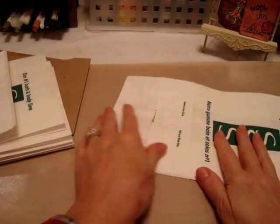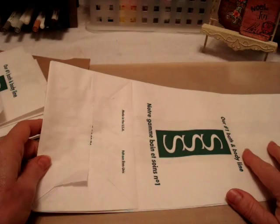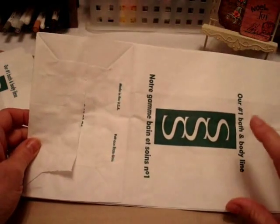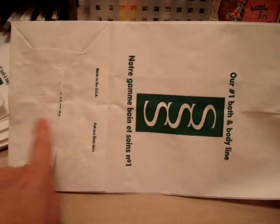So the first thing I do is show you the paper bag. I'm using these Avon paper bags — they're really old Skin So Soft paper bags. But if you're looking for cheap paper bags, find yourself an Avon rep because they have at least five different sizes — really tiny ones, big ones, and medium sized ones, and they're fairly inexpensive. The width is six inches and I'm going to cut the length to six inches so it'll be a six by six mini.